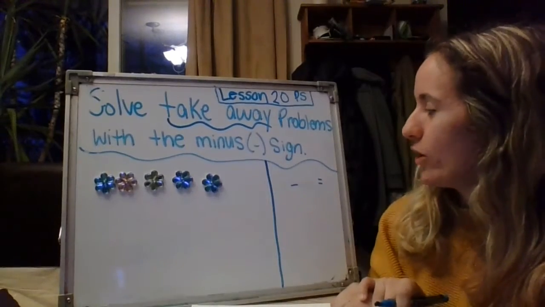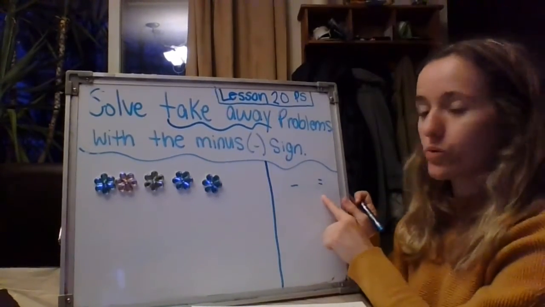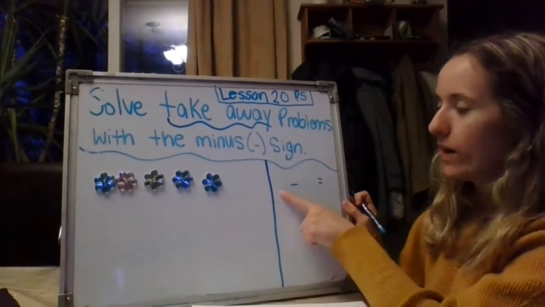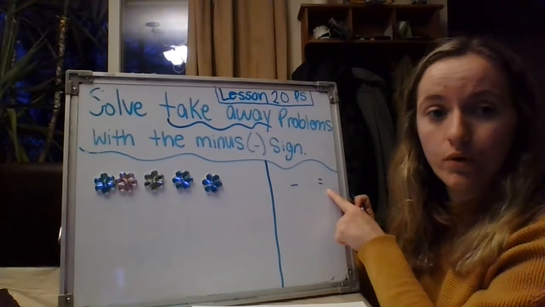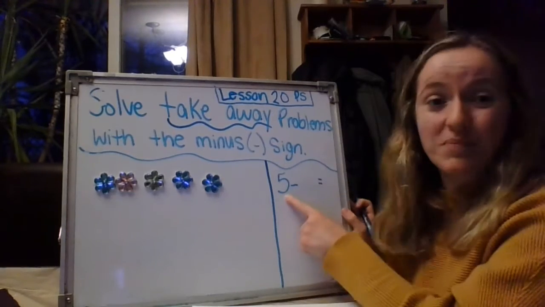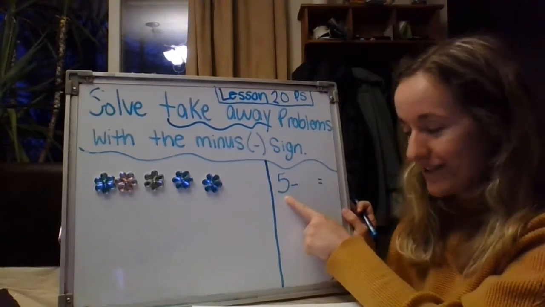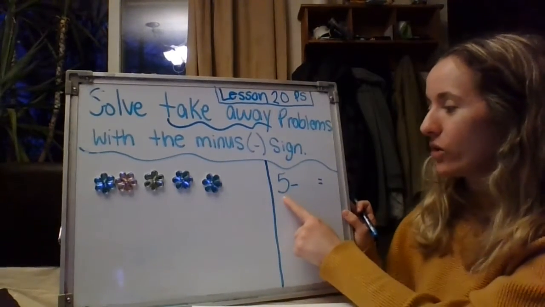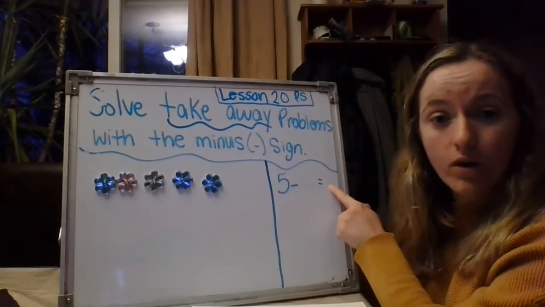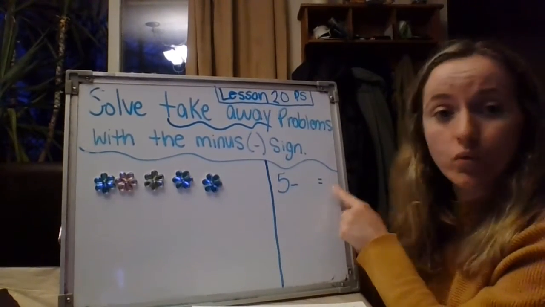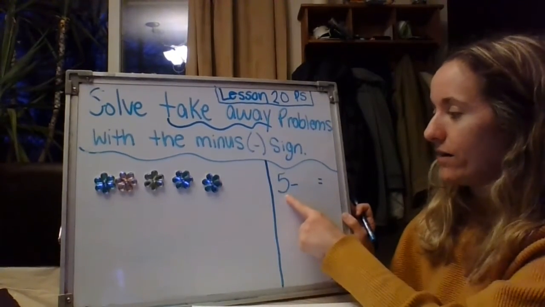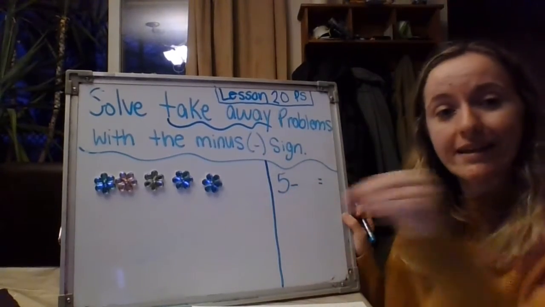If you were to tell me where the 5 is going to go in my number sentence, where do you think my 5 will go? Point to the spot here that you think the 5 will go. Did anybody say that? Can we put the 5 right here? Our total is going to go here because we are going to take away from this 5. And we need to figure out what number we have left when we take away a certain number from 5. So we're going to have our 5 here, and we're going to subtract a number from 5. We're going to take away.